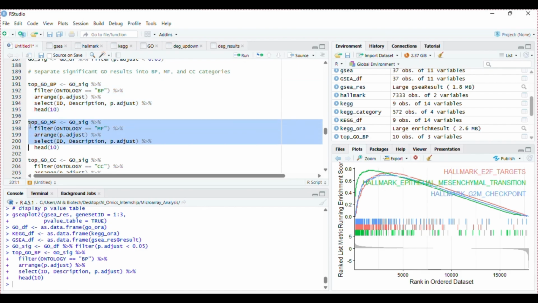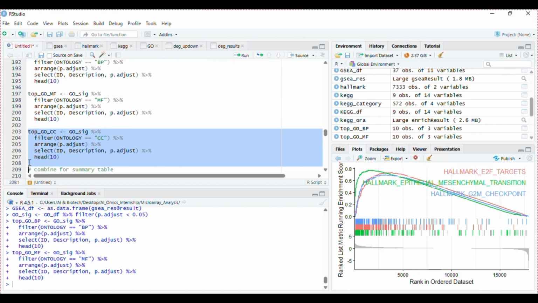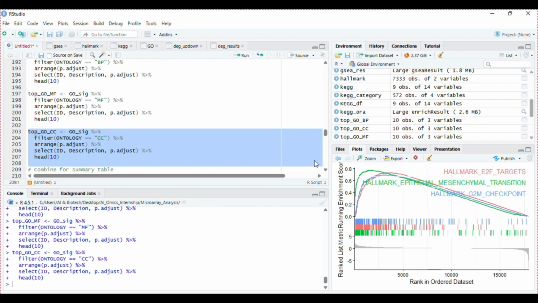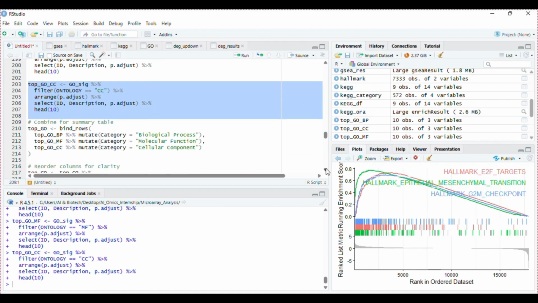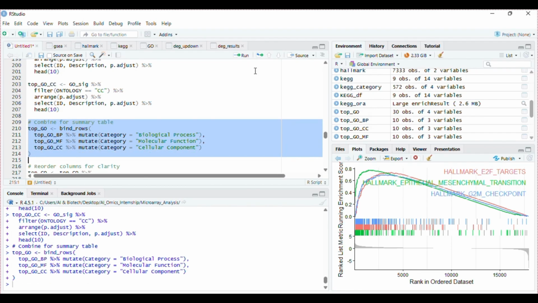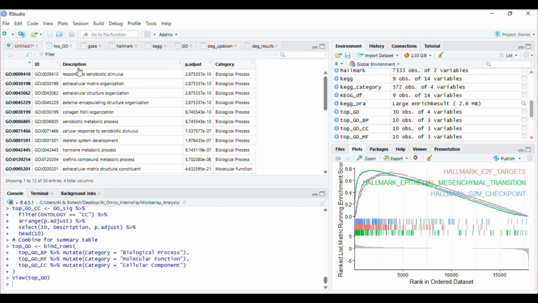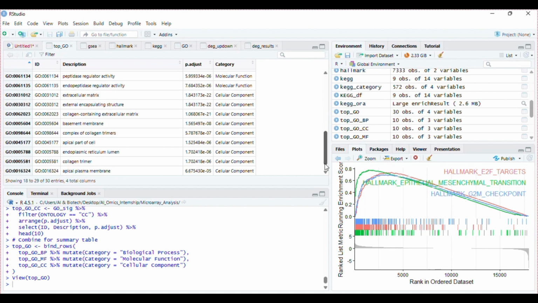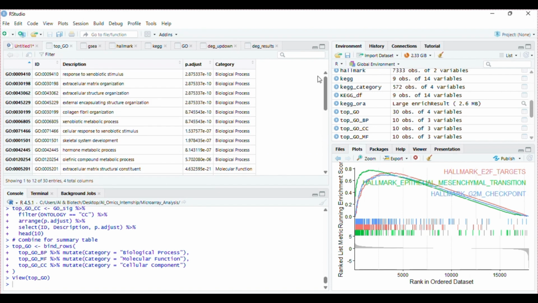Next, extract the top molecular function, top 10 function, and top cellular component from our results, and combine all these top GO result in one data frame. So now we have top results based on their categories.